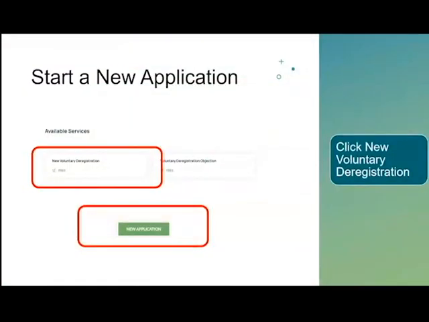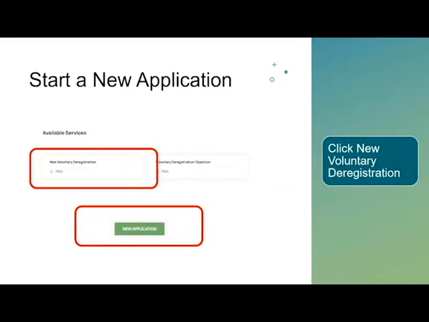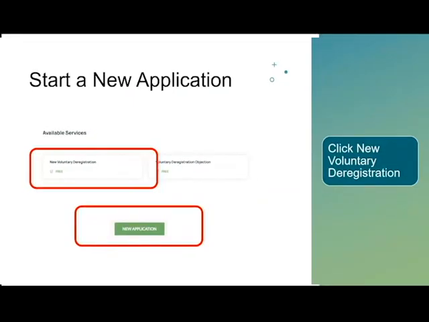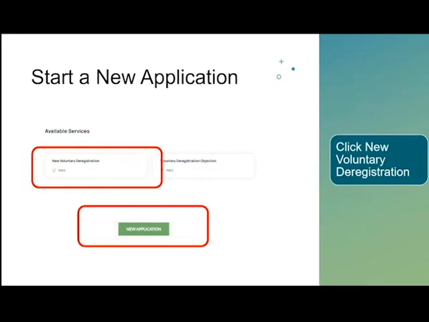All right, so after the mandate, we can go to the new application. To start a new application, you click on new voluntary deregistration. Then you're going to have the button of new application and you click on that. Sorry, I didn't provide every page of the website in a separate slide of the presentation. It just makes it easier for referencing purposes if we combine like-to-like activities.